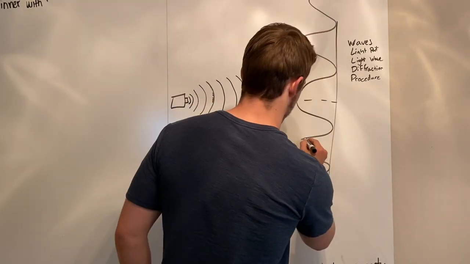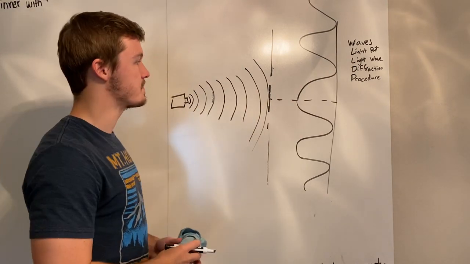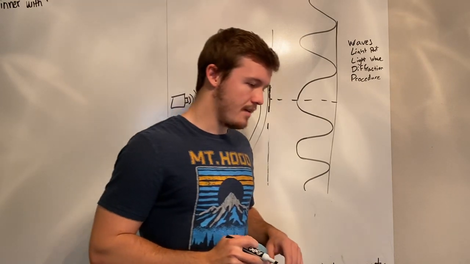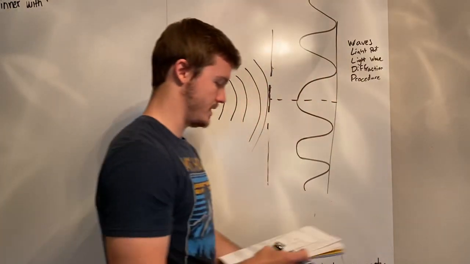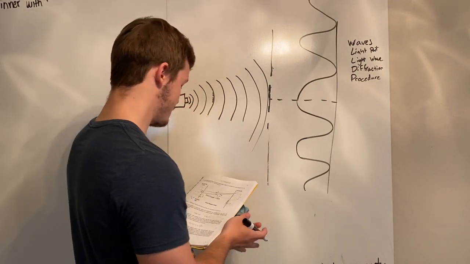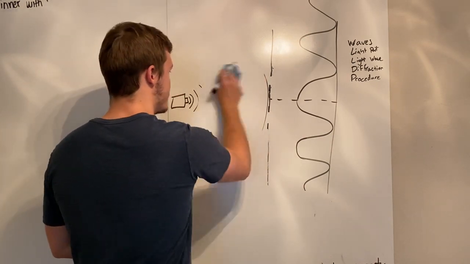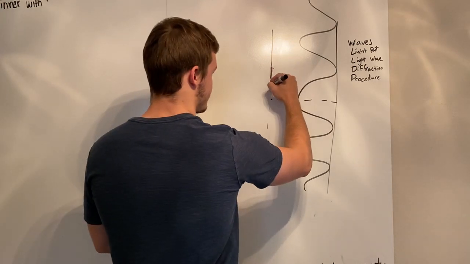Make that a little bit smaller. There we go. Now your book has a nicer drawing of this, but I think this represents it. So we have some parameters in here. Now I'm going to go ahead and refer to my lab manual here. Let me just move some of this because this is a little bit noisy. Just remember that the waves are still coming in like that.